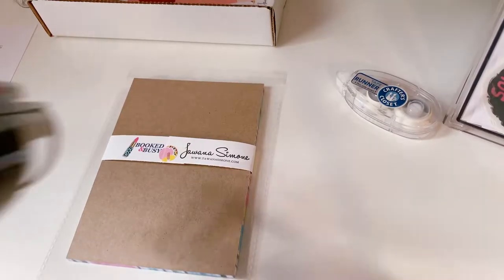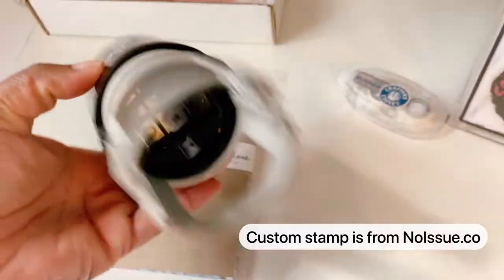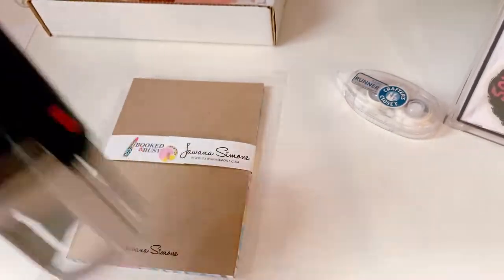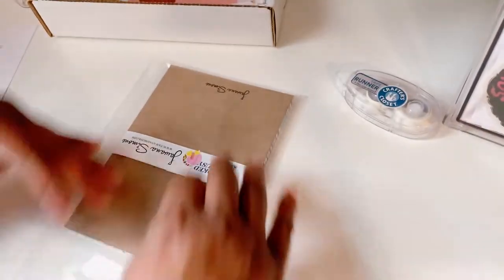And for the back of my notepad, I use my no issue stamp to stamp the back. I keep talking about I'm gonna get an embosser one day. I just haven't ordered it yet. And so yeah, that's it. Just stick it in there.